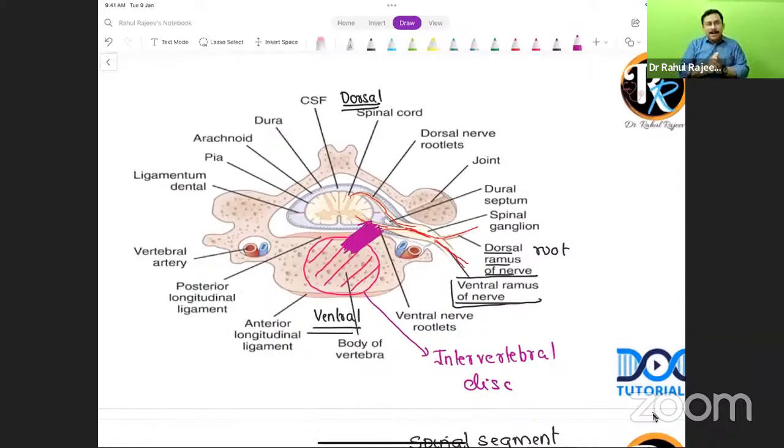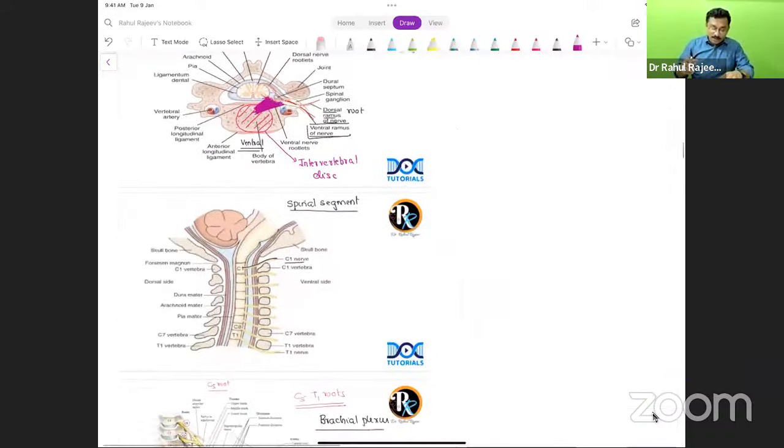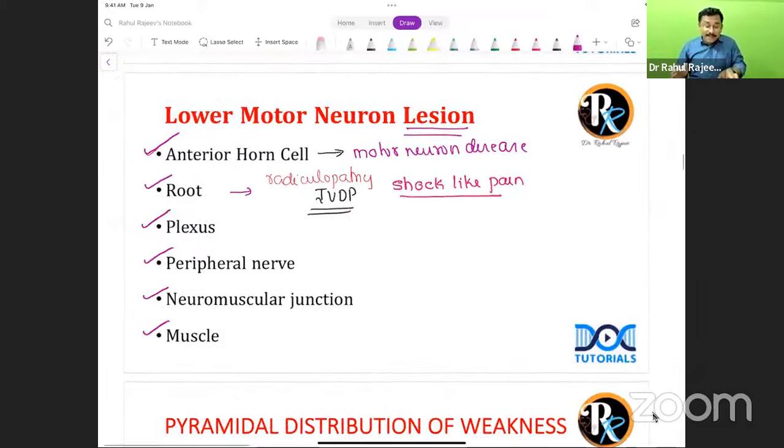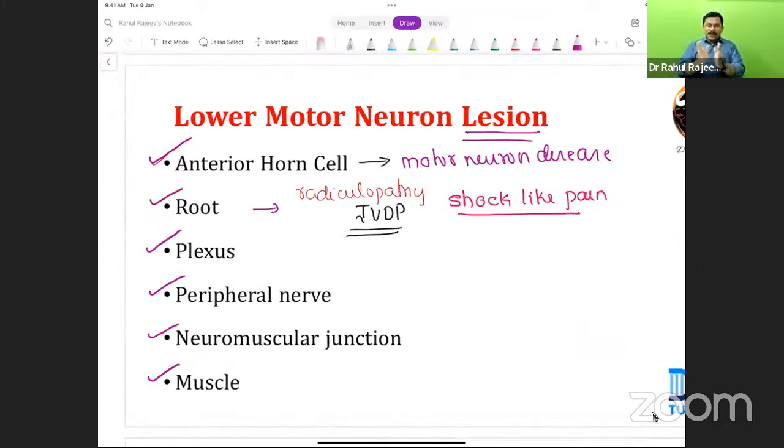Spinal cord. But the most common disc bulge is posterolaterally, in which the root will get affected in this direction. Okay. In this direction, the disc bulges and the root will get affected and you get a radiculopathy. Okay. But sometimes it can go posteriorly and cause even a spinal cord affection, which is a myelopathy sometimes. But disc, when it goes posterolaterally, causes radiculopathy.